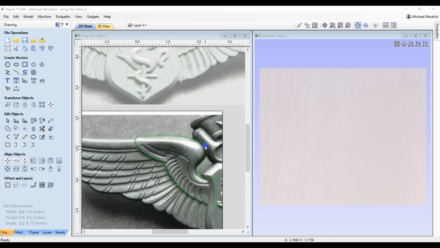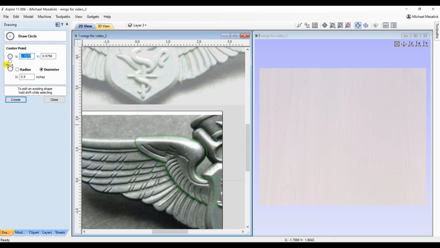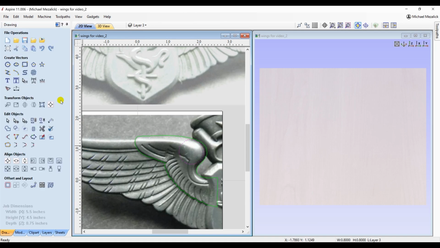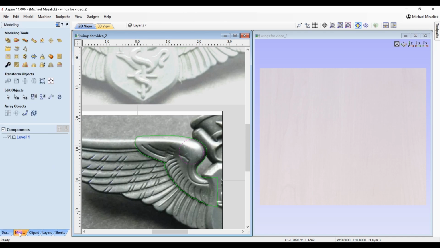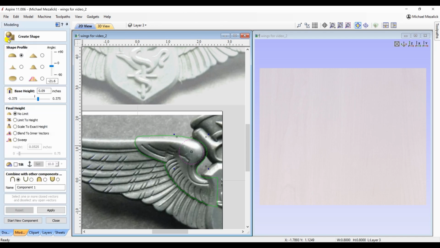I'm going to deal with that upper right hand rounded area first. You can do this a couple different ways, but here's an approach that I chose. I drew a circle, and created a domed component of that circle.